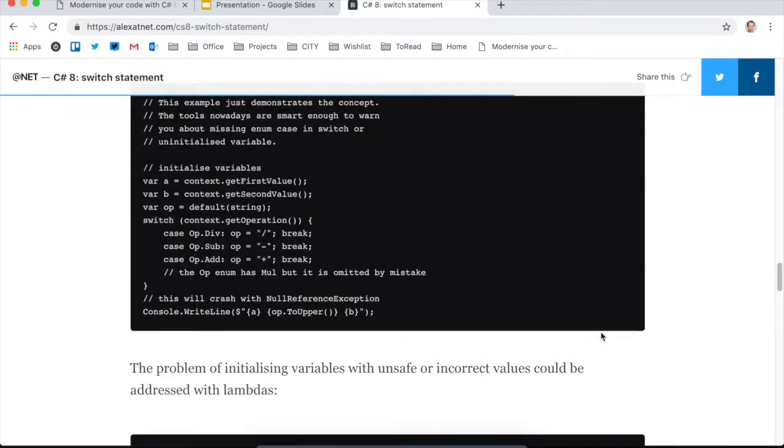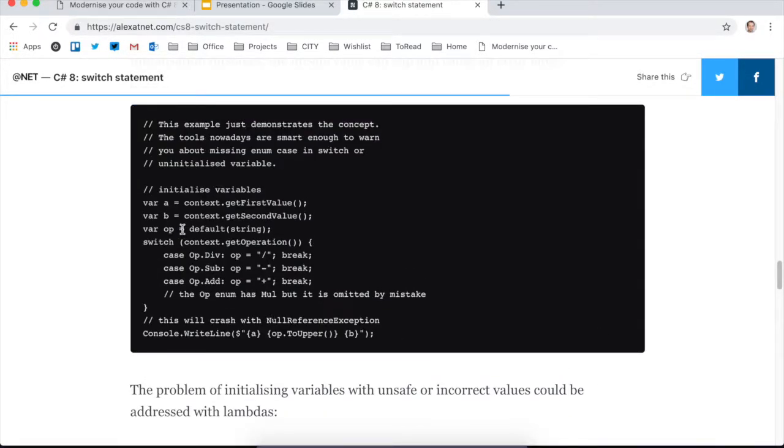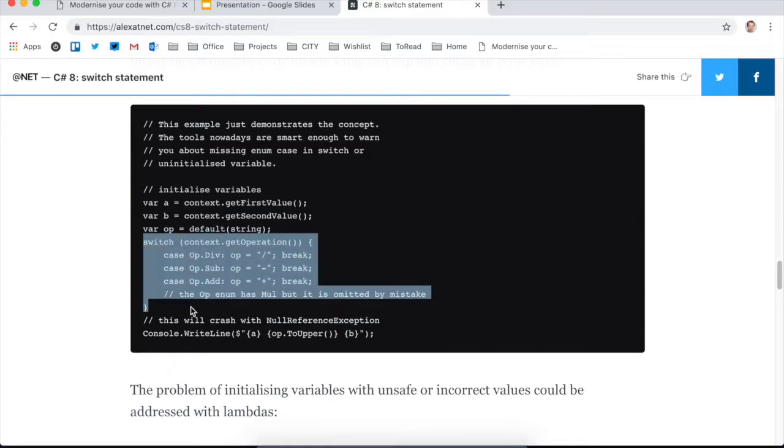This one is quite important. You see that previously, when the switch statement is used for initialization, in some cases you might end up with the following situation.